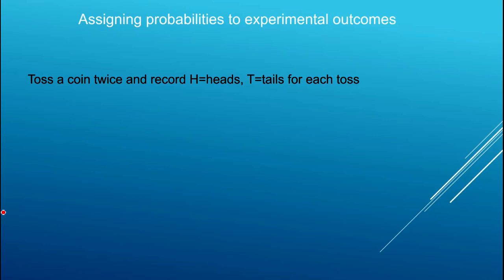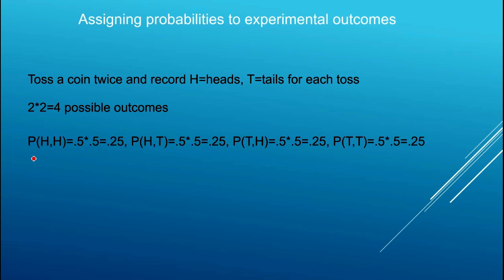In assigning probabilities, I might use the classical approach and assume that every time I flip a coin in an independent trial, there are 2 possible outcomes, and each outcome has a probability of 50%. Therefore, there are 2 times 2 equals 4 possible outcomes, and the probability of each one of those outcomes, using the product rule and given the independence of the 2 events, is simply the product of 0.5 times 0.5, or 0.25. So each one of the outcomes is equally likely, with a probability of 0.25, and of course 0.25 added up 4 times is equal to 1. So the 2 basic rules of assigning probability that we covered at the beginning of this presentation are satisfied.